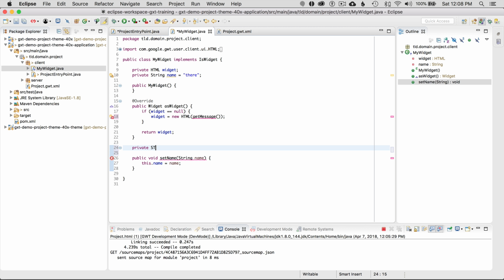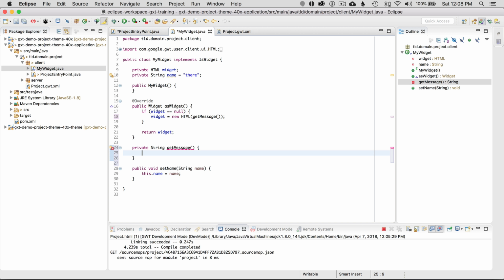And I'm going to return a String. And this is going to be getMessage and method body, and I want to return what I just removed there, and that will be "Hello " plus name, or string concatenation there. Oh, I need to put return, not returned.